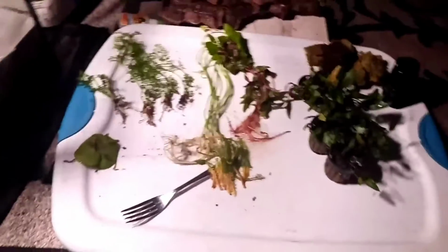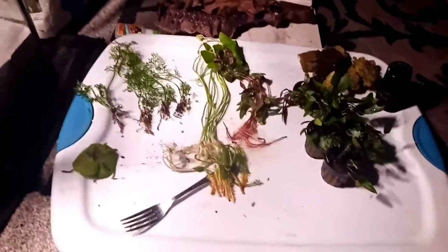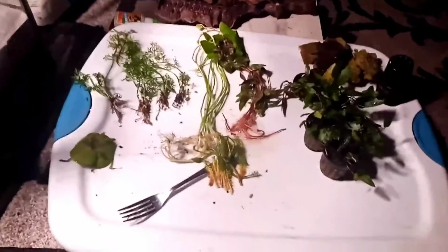And Pippi says hello. What's going on? So, oh look, a little sneak peek of a project I've got coming up. And there's all the plants. I didn't see any snails or anything. They look all real nice and healthy.